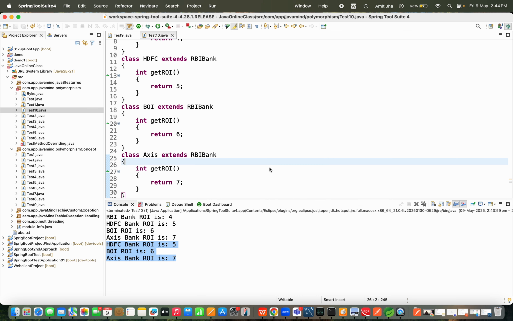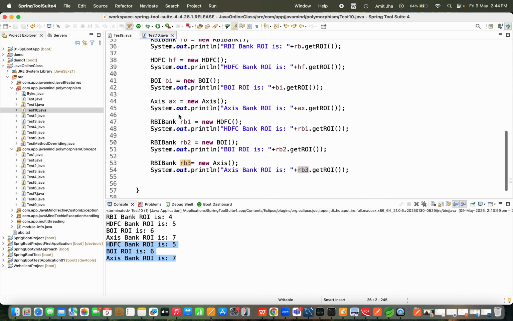So it will check at runtime. That is the main concept here, these three lines. Due to this we are saying this is method overriding. Yes or no? The parent class is holding the child class reference. Once the compiler checks that this method is in the parent class, it will come to the child class. Then it will check whether the method is overridden in the child class.